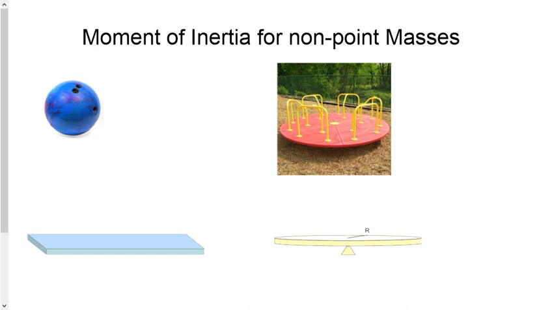Now, what if I don't have regularly shaped objects? Let's say I want to spin this bowling ball on its axis of rotation. So I'll just do a little dash lines here to indicate an axis of rotation. So we're trying to spin this in this direction here. Well, the equation becomes more complicated, and we use integral calculus to solve it. But for now, we'll just reveal answers. The moment of inertia, I, for this rotating sphere, and this is for a solid sphere, is equal to 2/5 mr squared.